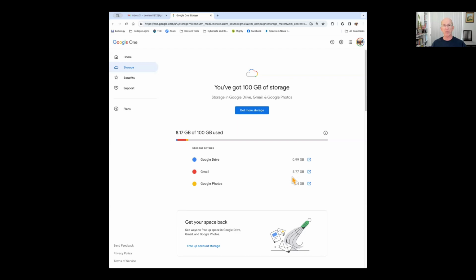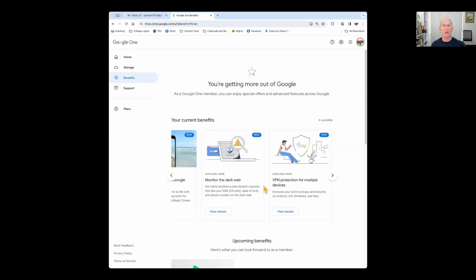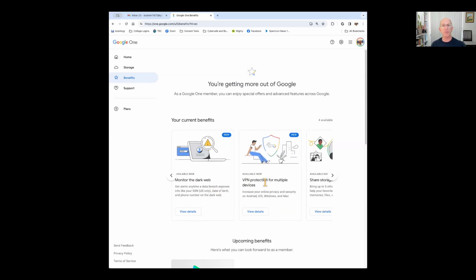See, my Gmail is under 6 gigabytes. I used photos for a while to share some things back. You can free up account storage if you want to, and you can check your benefits anytime you want to. I do get a few more features in Google Photos with something called Magic Eraser. I get alerts on the dark web, but the main thing I wanted was the VPN.